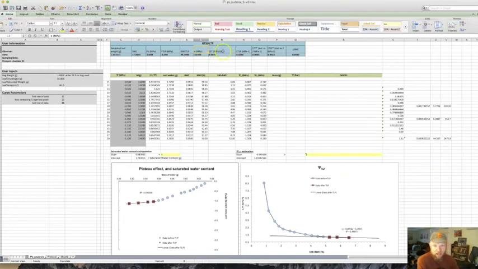CFT is the capacitance of the leaf at full turgor. Capacitance is in units of per megapascal, so it's kind of the inverse of modulus of elasticity, essentially. Well, not essentially. They're correlated, but not exactly the same. And we can talk about that more live if you're interested. So this is the capacitance at full turgor.